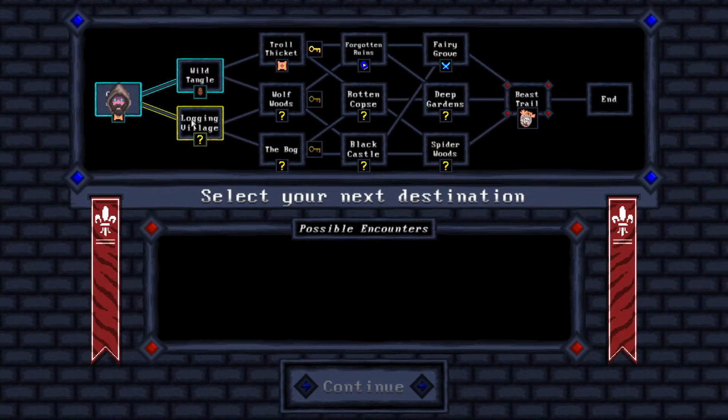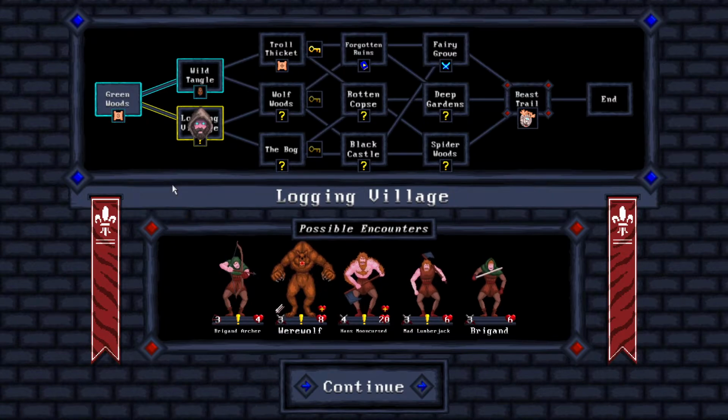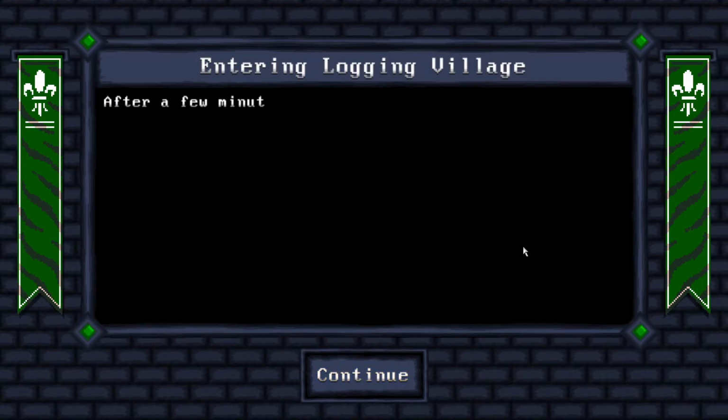Well, we are going to the logging village. Here's where we will get the last item we need to unlock the Enchantress. So we're gonna be replacing the Runecrafter's mask with her illusion cloaks. And let's see, well, we have some people here.